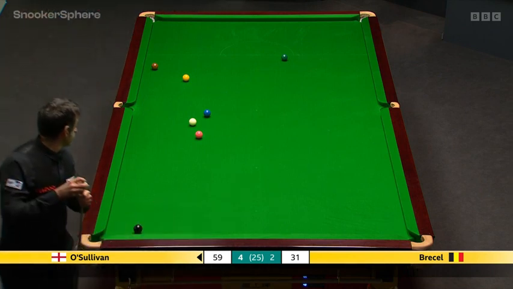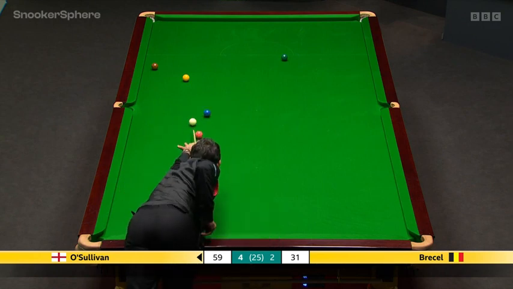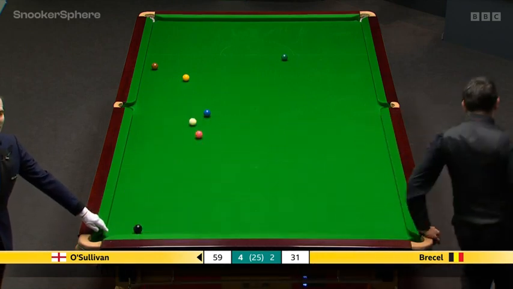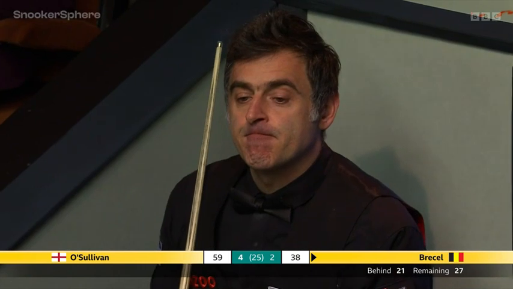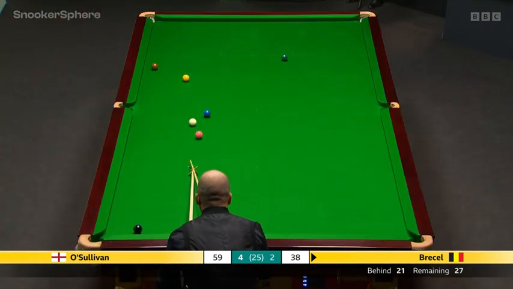Now, Ronnie could attempt the pot. It's a little bit awkward, but he could drop the cue ball in behind the brown as well. Foul. Oh, he's hit the black. Luca Brecel. Oh, wow. Would you believe it? Dear me. Wow. How often do you see that? Especially at this stage. That's incredible.